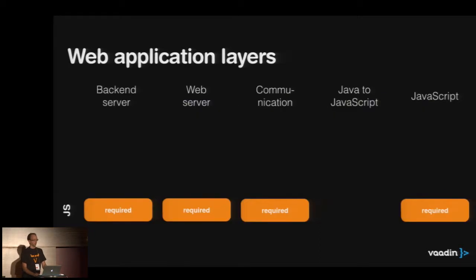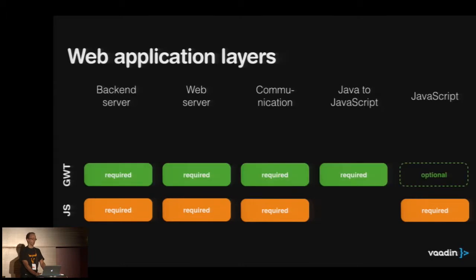If we look at this from a different point of view, if you're doing a JavaScript application, you will typically or always implement all these layers. Well, okay, of course, whatever you do, you need the backend, so you always have the backend you need to implement. But if you do JavaScript, you will implement something on the server, REST API something, the communication, and then the JavaScript that consumes the services.